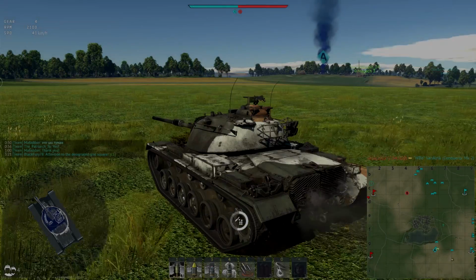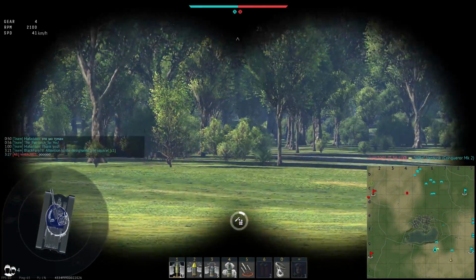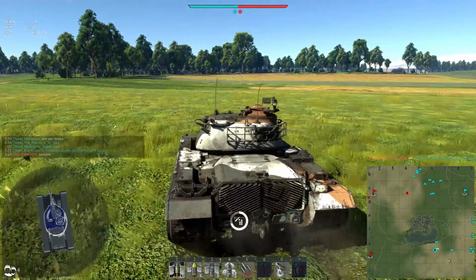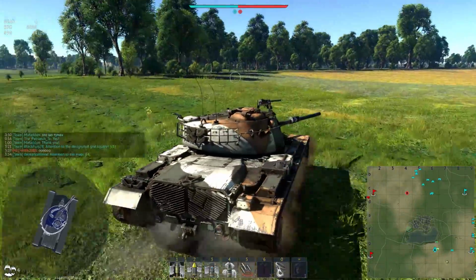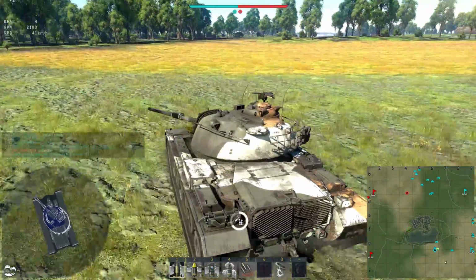Right, onto the game. The match today is 7.7 on Poland, the new Fields of Poland map. What I really wanted to do on this variation was just drive right down to the south and intercept the Leopards and 906s that would obviously rush there and try and push the A point from the south in the cover of the forest.